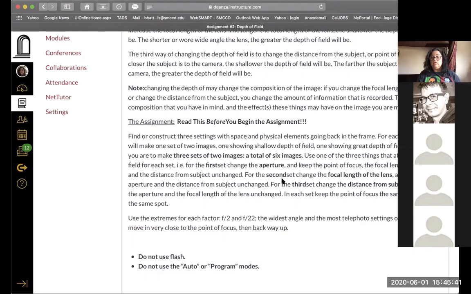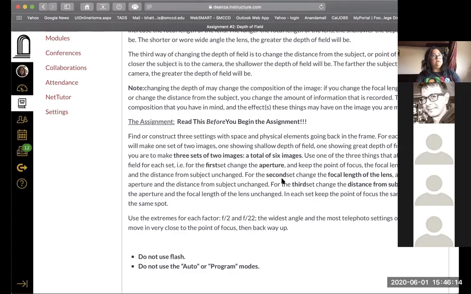So for the first set, for aperture, I want you to change the aperture in order to change the depth of field. So you'll find a situation where hopefully you have space going back in the frame. So not just from here to here, or from my face to the wall, because that's about 1.5 feet behind, or 2 feet, and it's not really enough to show a big change in depth of field.